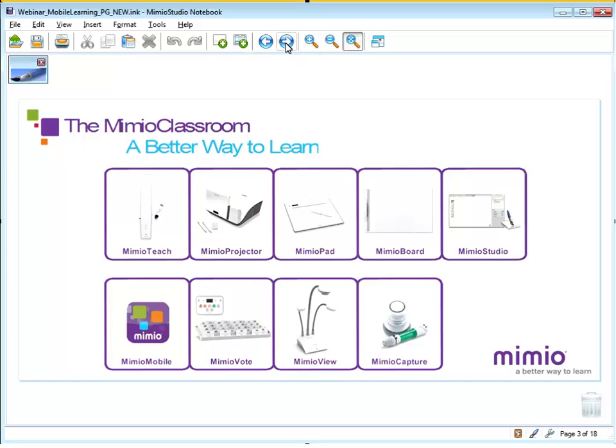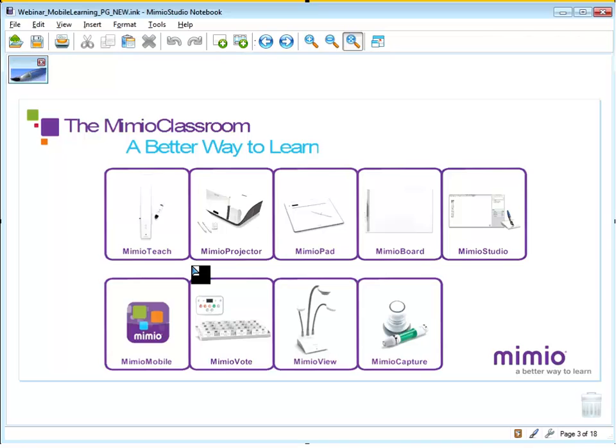And as we go over some of the lessons I've brought with you, if you understand what each one will do for you a little bit, you'll be able to see all the different possibilities that Mimio Studio offers. First and foremost, over there on the left-hand side, we have some of our interactive whiteboard options, like our Mimio Teach. That Mimio Teach is able to turn any whiteboard into a completely interactive surface. So you can take the whiteboard that you already have, add a Mimio Teach to it, and you will make it a completely interactive surface.